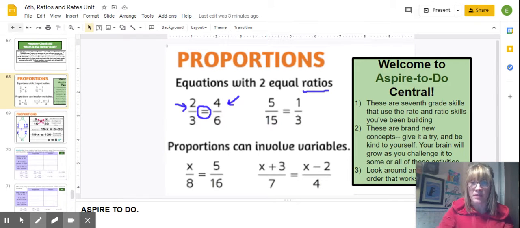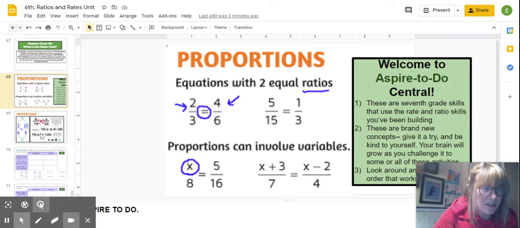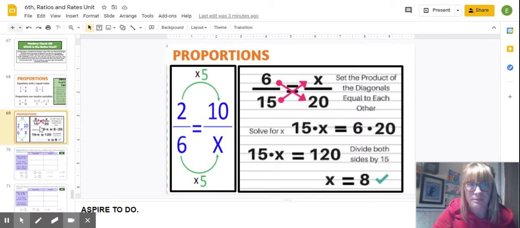Different look, same value. Where it starts to get fun is that you're going to start seeing some mysteries. A proportion can also have variables being those unknowns, right? So, you might find that you have 5/16 as a given. And then your job is to figure out, well, what's X, right? What's this mystery? What's the proportion, a mystery amount of eighths that's equivalent?